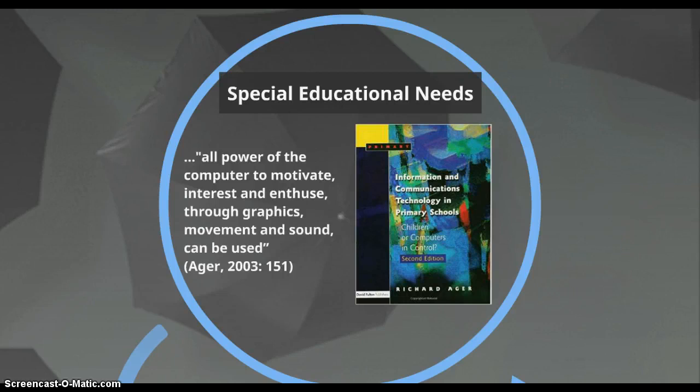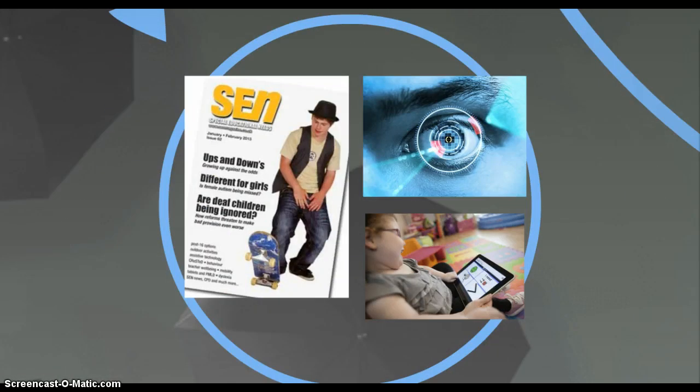When reading an article by Anthony Rhys, I was astonished to discover the technology that is available for children with SEN. He spoke of tablets that use retina eye movements for children with conditions such as cerebral palsy, who cannot move their arms to touch things on the screen. These children would then be able to join in with the rest of the class, and the lessons would be made more inclusive for them.